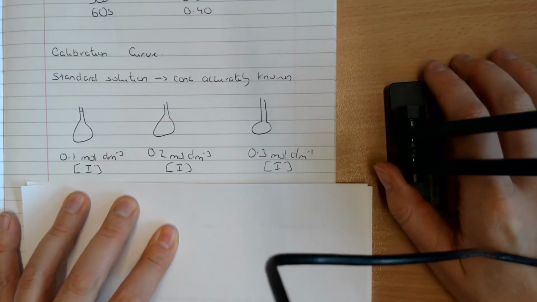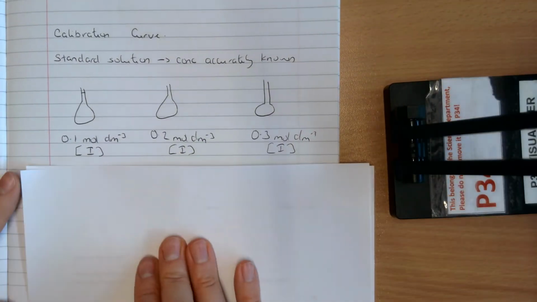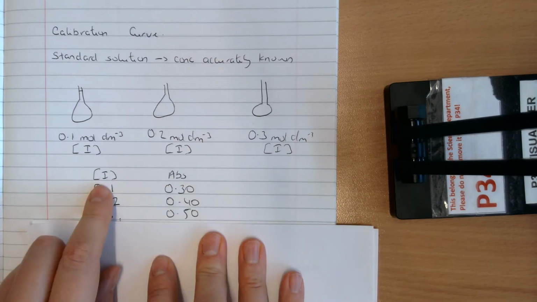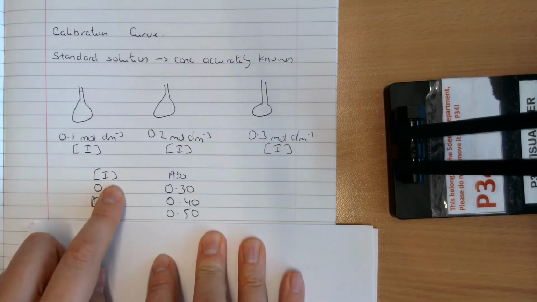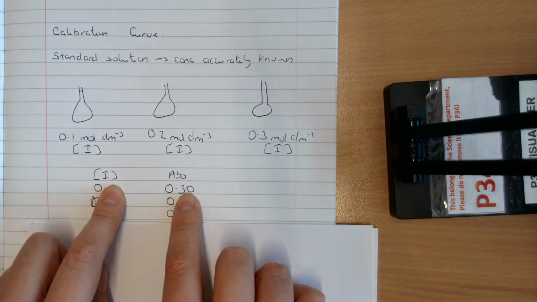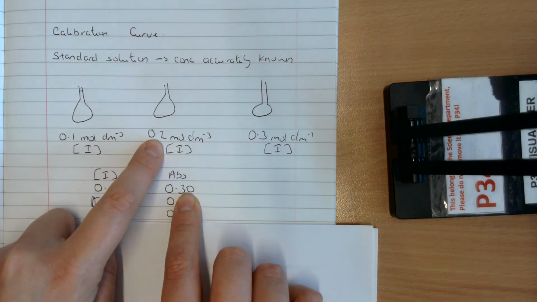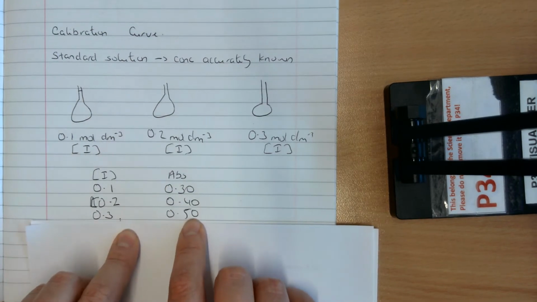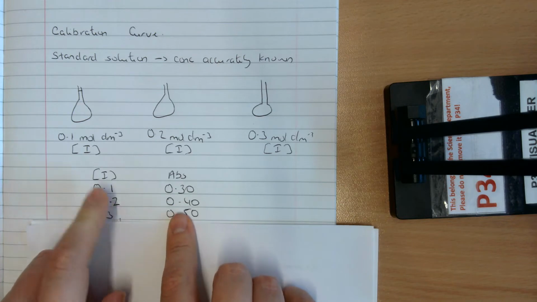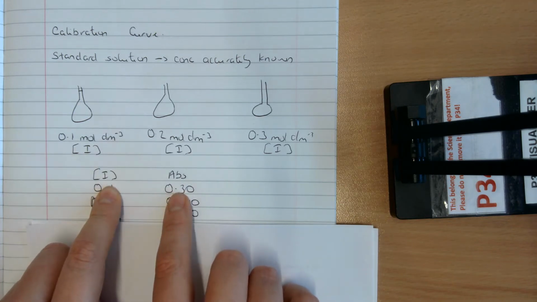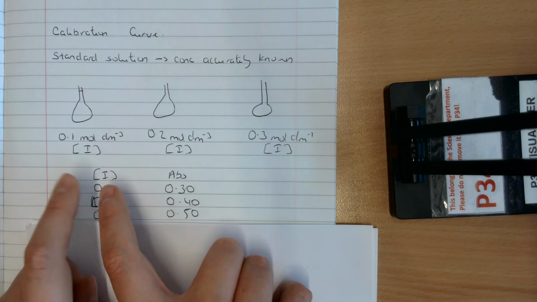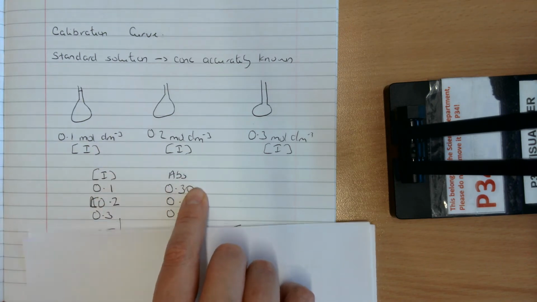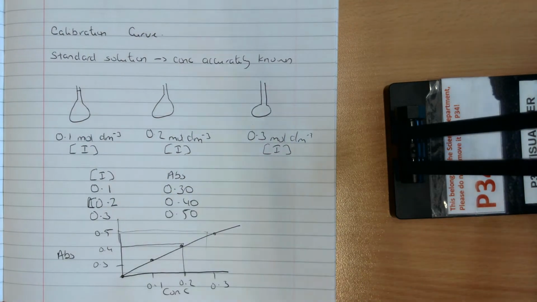And then what I'm going to do is take each of these solutions individually and run it through my colorimeter. And what I should see is when I've got a low concentration, the 0.1, I'm going to get an absorbance, let's just say at 0.3. When I run the higher concentration through, the absorbance should be higher. And again, the higher the concentration, the higher the absorbance. But this time I have concentration directly related to absorbance. I know what the concentration is, and with the concentration of 0.1, this is the absorbance that I am getting. And I can use that then to plot myself a little graph.